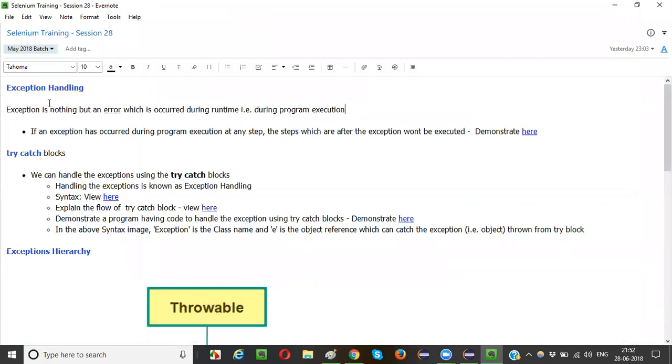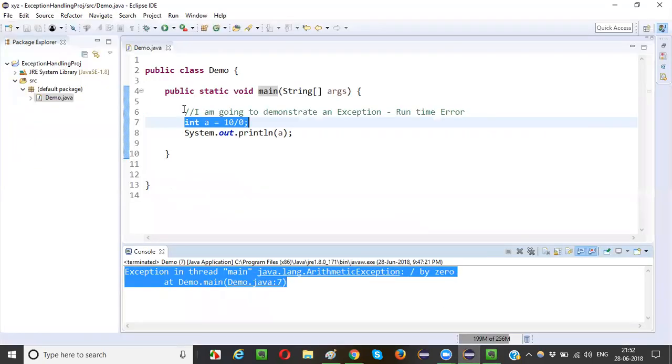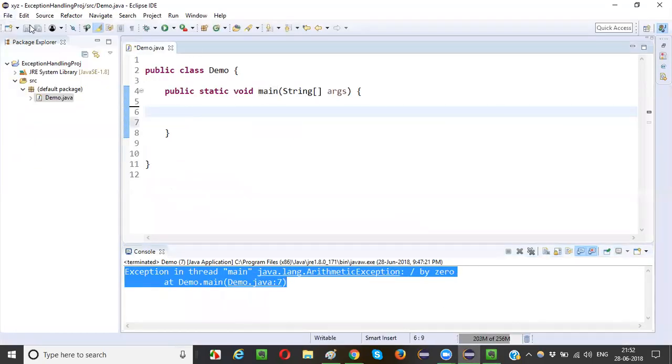Hope you understood, right? An exception is nothing but an error which occurs during runtime, that is, during program execution. Now, guys, if an exception has occurred during the program at any step, the steps which are after the exception won't be executed. What I mean to say here, let me demonstrate that to you.